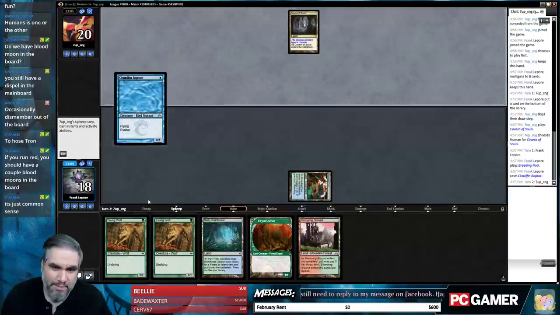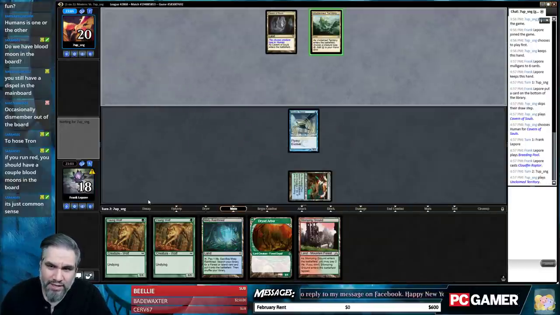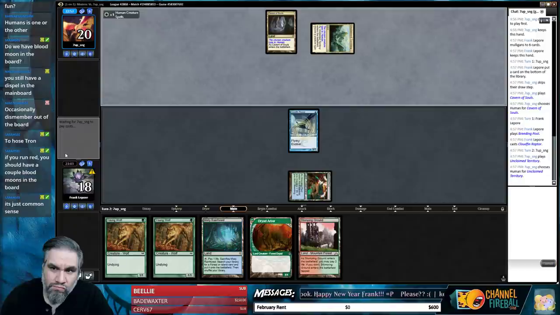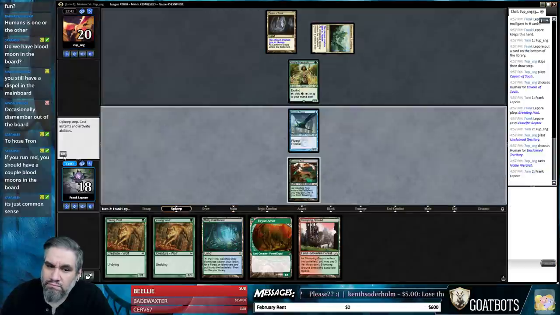Cloudfin Raptor does not seem as powerful as Champion of the Parish, but they also didn't have a turn one play, which is interesting. Human, human. You have a one drop that you just chose not to play on turn one? Mayor of Avabruck. Okay.